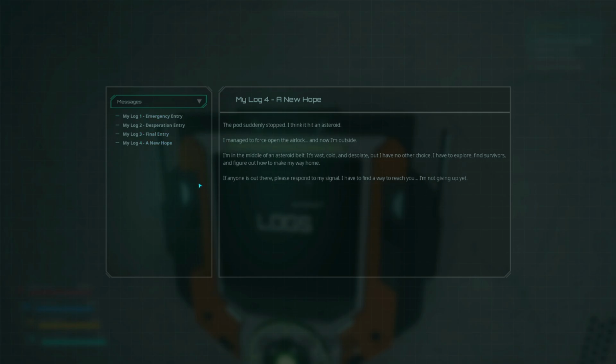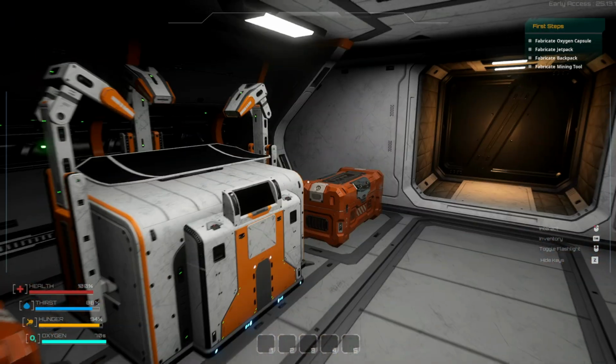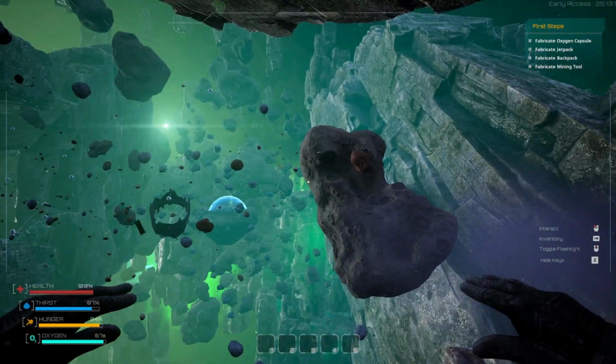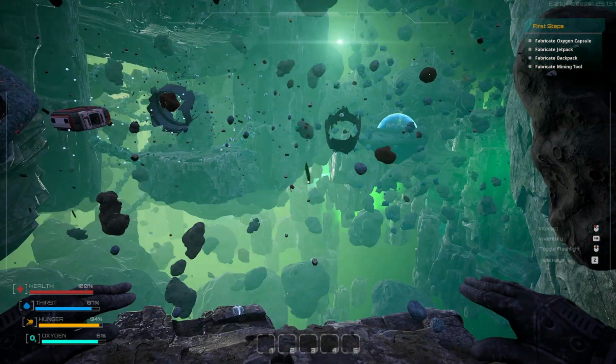Is this my log? This is like my logs, right? Not somebody else's log and they're trying to transmit to me. So we can't go out this door. So we will head out into this vast space. Just look at this. Look how beautiful this is. And here's our little pod.